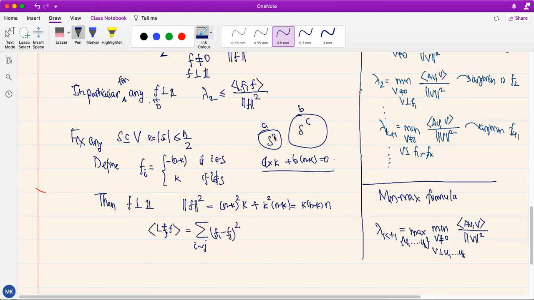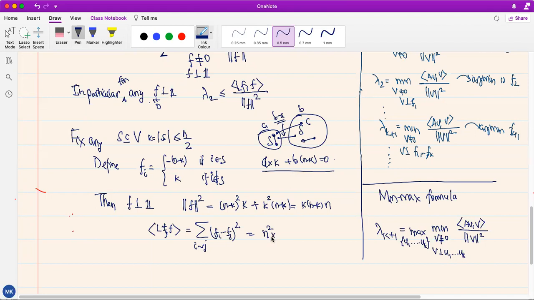Now, if there is an edge between two vertices here, what's the difference of the values? It is zero. Same value, right? Any two vertices here, the value is the same. Only when I have a value here and here, the difference is going to be how much? B minus A, or A minus B, whatever. And B minus A is how much? One side we have K, the other side we have minus of N minus K. Okay, the difference is N. So we will get N squared. For each edge which is crossing S to S complement, the difference of the function values on the two ends is N, because one is negative N minus K, the other is K. I'm anyway going to square it.